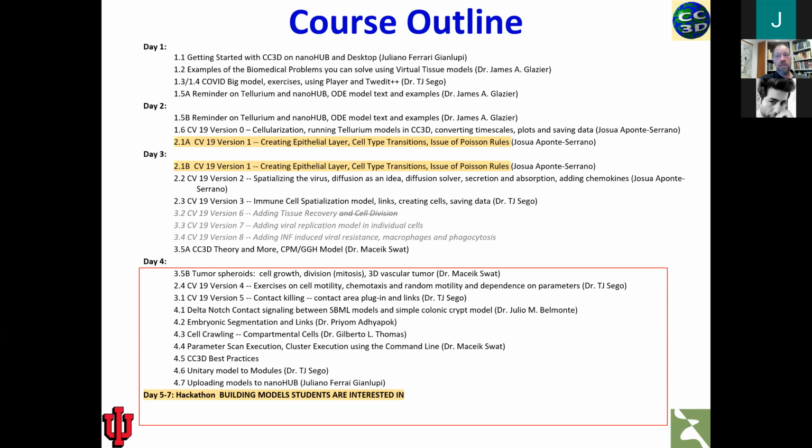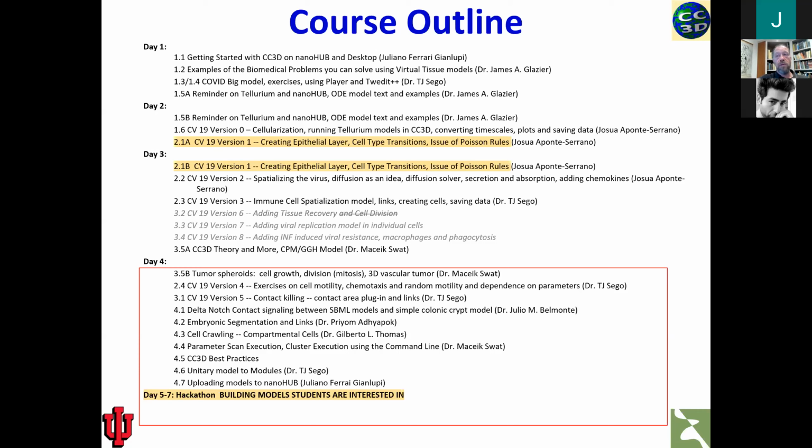And then we're going to have a series of lectures that I hope we get to, talking about some of the aspects of using CompuCell. Maciek will talk about how to do parameter scans. We're going to talk a little bit about CC3D best practices from Jim Sluka and TJ.